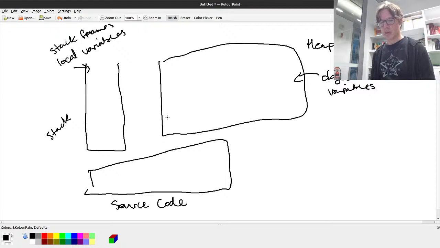So if we go back to our code, down here we've got loops, which has on it a method called isEven.